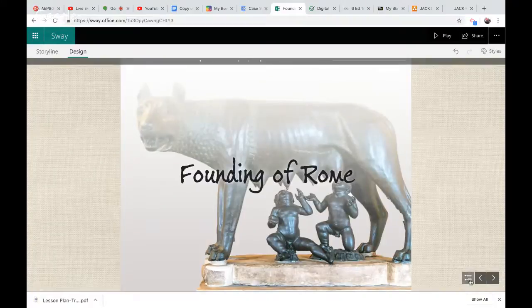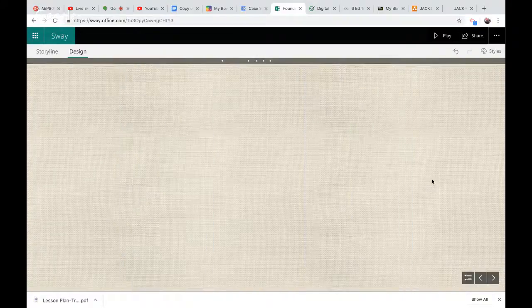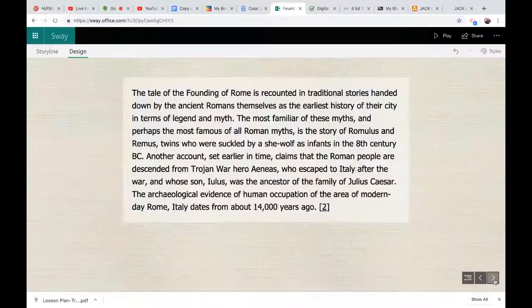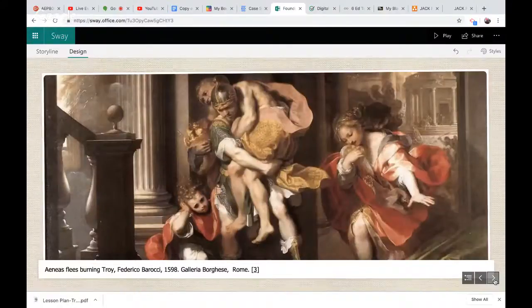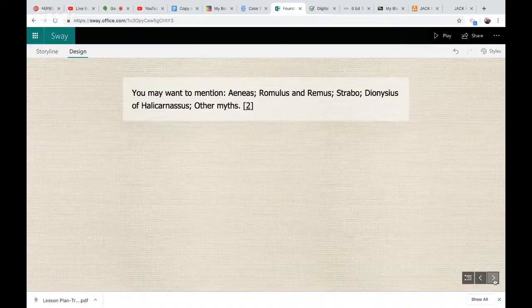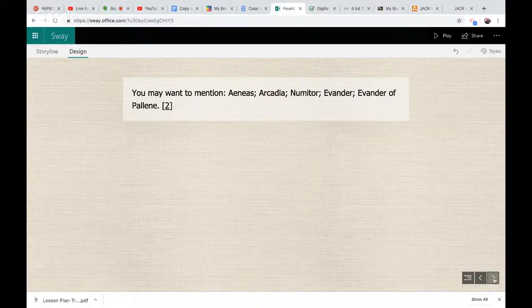Close. And now I should be able to go down here and click, and it will take me through the different parts of my Sway that I have. These are the different types of ideas that you can do, and this is just building off.